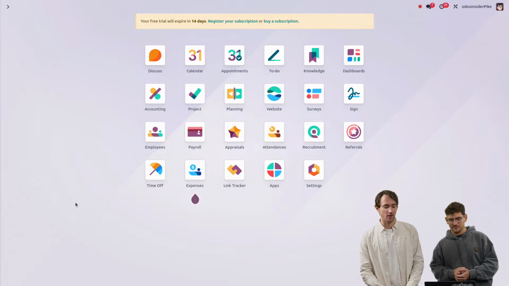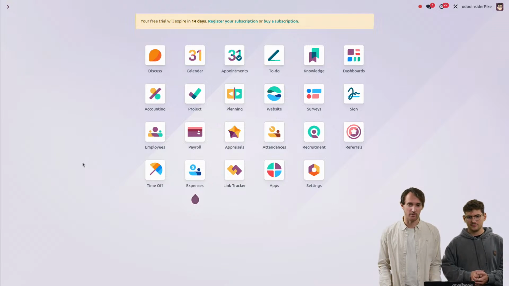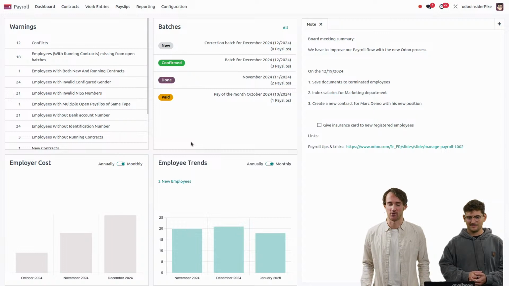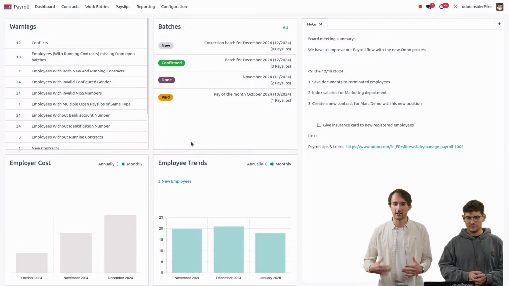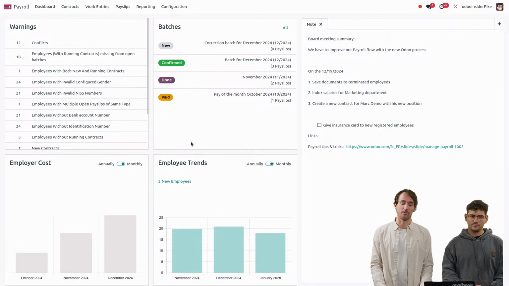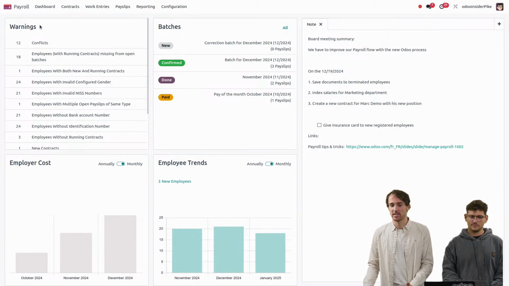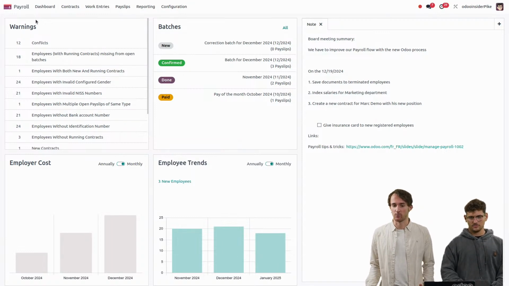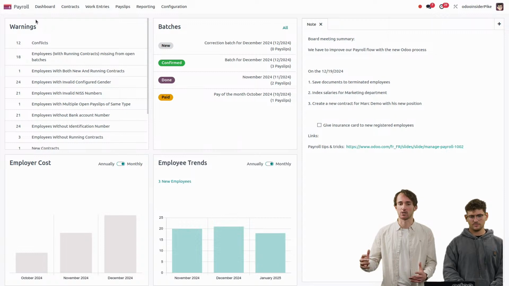Yeah, indeed. All right, so for that, let me jump first to the payroll application. Someone who doesn't know what he needs to do in payroll would open the application and ask himself, okay, what do I need to do? The first thing that I really like from that application is the fact that we have some warnings. The warnings are here to tell you what you should care about before generating your pay slips for the current month. Those warnings are standard, so they are coming even without a localization, so you have a few of them. But of course, if you install a specific localization, you could get some specific warnings.